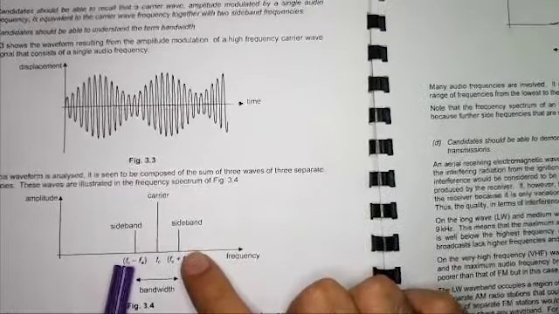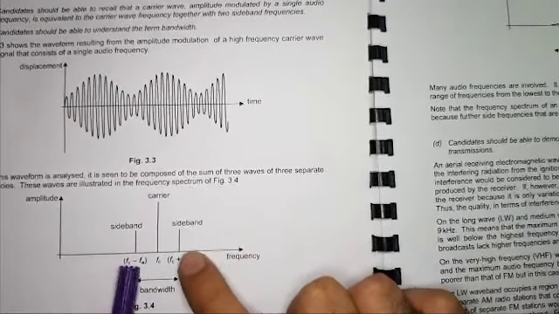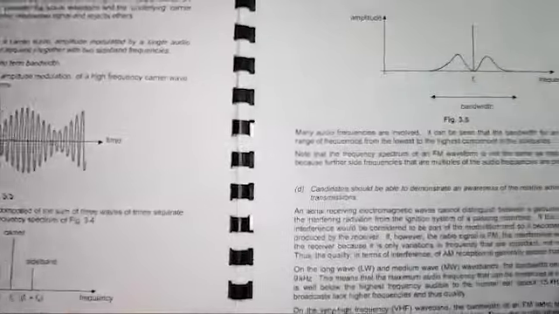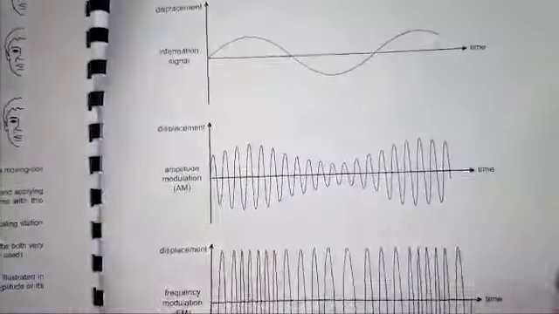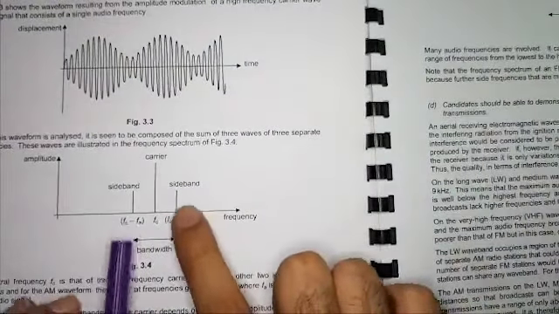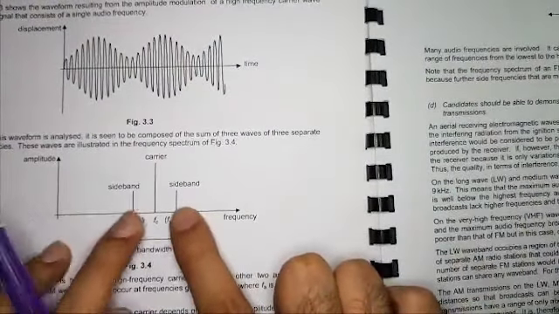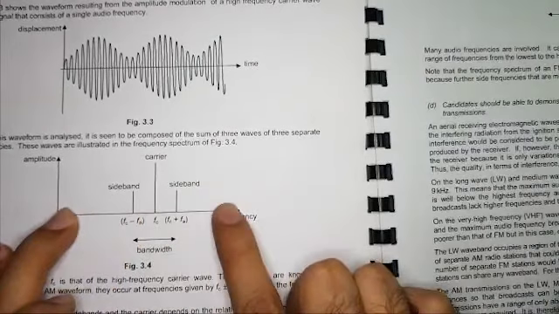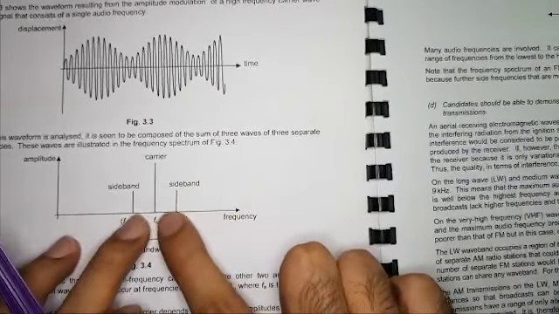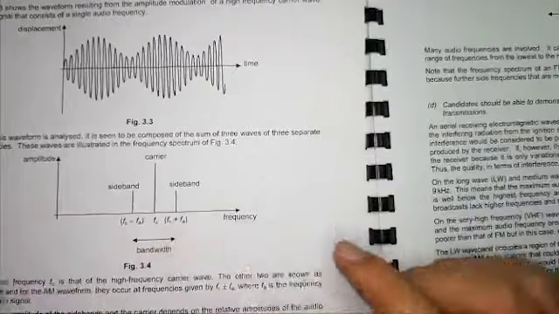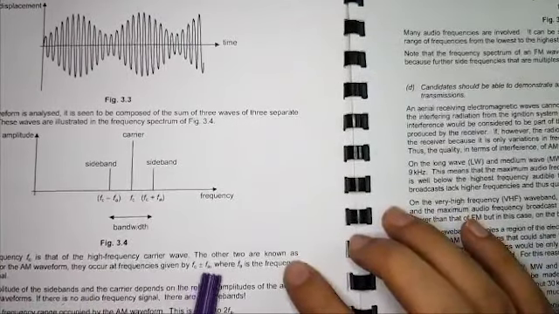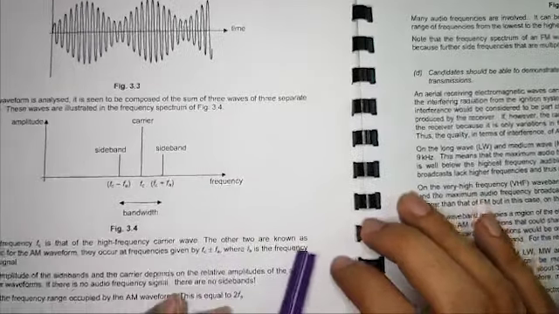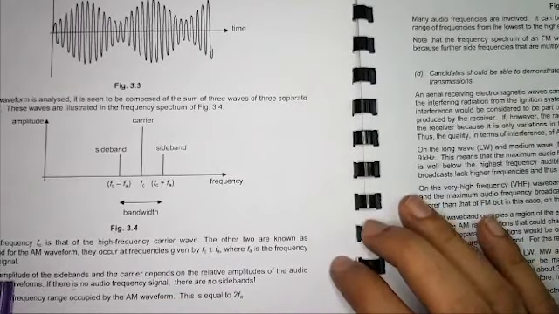Now, interestingly, when you're talking, you're not creating an information signal of the same exact frequency, right? You're having a range of frequencies. So that basically means what? That these sidebands will move back and forth. So if you're talking at a high pitch frequency, they move far away. If you're talking at a low pitch frequency, they move towards each other. So they move back and forth, right? And the difference between them is obviously going to be FC plus minus FA, where FA is the frequency of the audio signal.